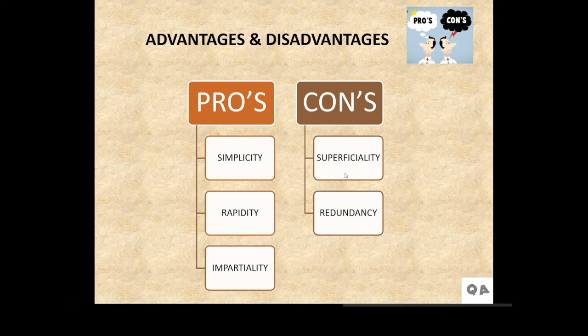But this also has disadvantages like superficiality and redundancy. Superficiality, given the fact that the code is not reviewed, the test does not allow to see which parts of the code are the cause of the potential problem. So it is one of the less complete tests. And then is redundancy. I will give you an example. If other tests are made, this one can lose its benefits since its range tends to be included in other tests also. It is not a complete test here. If any tester involves a certain amount of time and does one test but it does not end up giving good software quality, it bounces back and then you have to perform different techniques for the same scenario. It is a kind of rebound which is meant by this term.